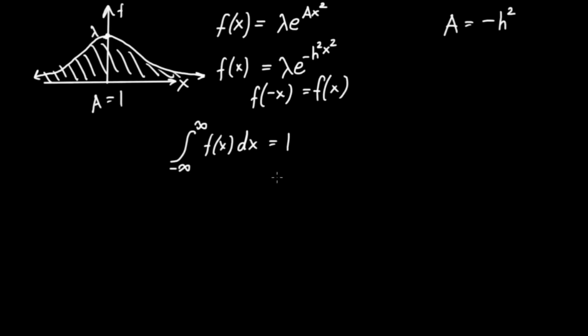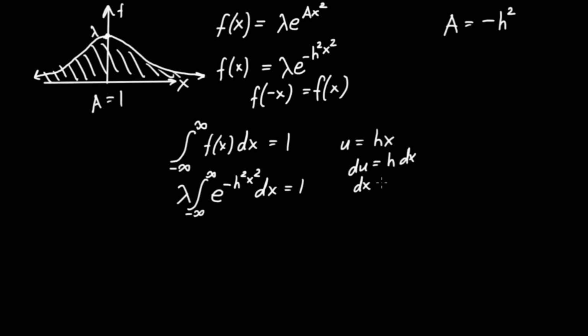So we see that f has got to integrate to 1 from minus infinity to infinity. So I'll just plug in f here. So I have the integral from minus infinity to infinity of, I'm going to yank the constant out, lambda, times e to the minus h squared x squared dx has got to be equal to 1. And what I'm going to do here is a little u substitution. So I'm going to let u be equal to h times x. And we see that by this substitution, this argument up here, instead of minus h squared x squared, is going to become minus u squared. So that's why I made that substitution. Take the derivative, du is equal to h times dx. Therefore, dx is equal to du over h. I make that substitution here, so I have lambda over h, the integral from minus infinity to infinity, of e to the minus u squared du is equal to 1.